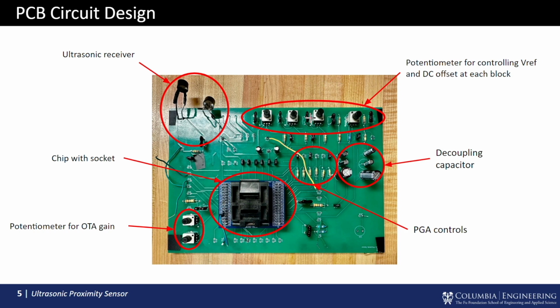On the top right, we have a potentiometer to adjust the bias voltage reference to the device. In the middle, we have jumpers to control the gain of the PGAs. On the bottom left, we have a potentiometer to set the resistive feedback to the OTA at the mixer output. On the right and around the PCB, we have some decoupling capacitors for stable operation of the circuit.